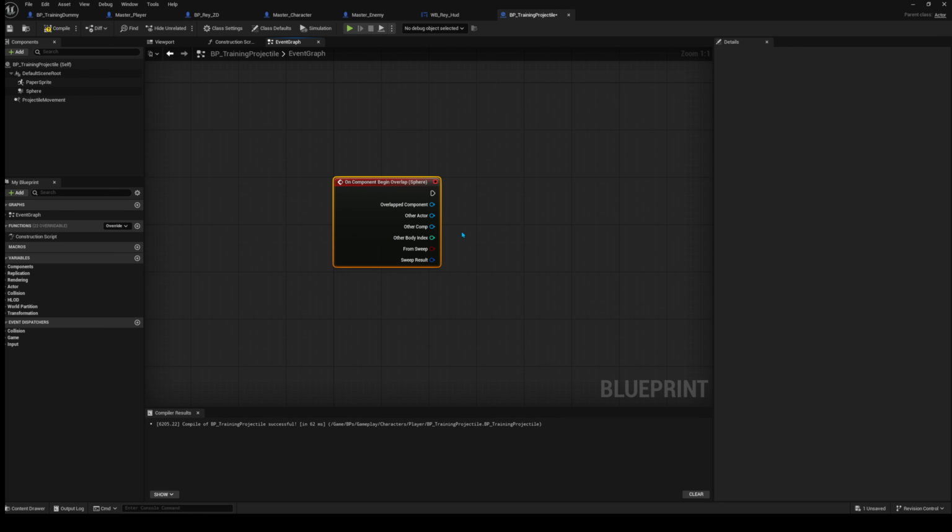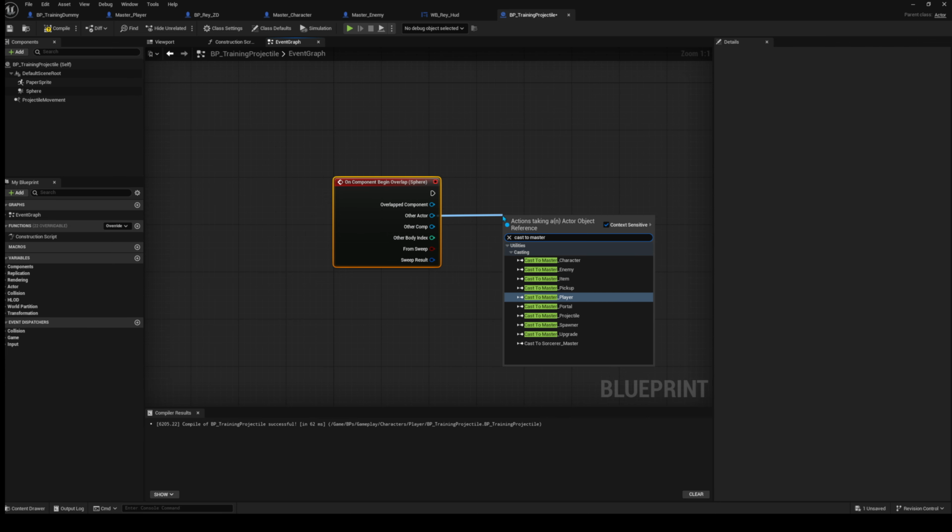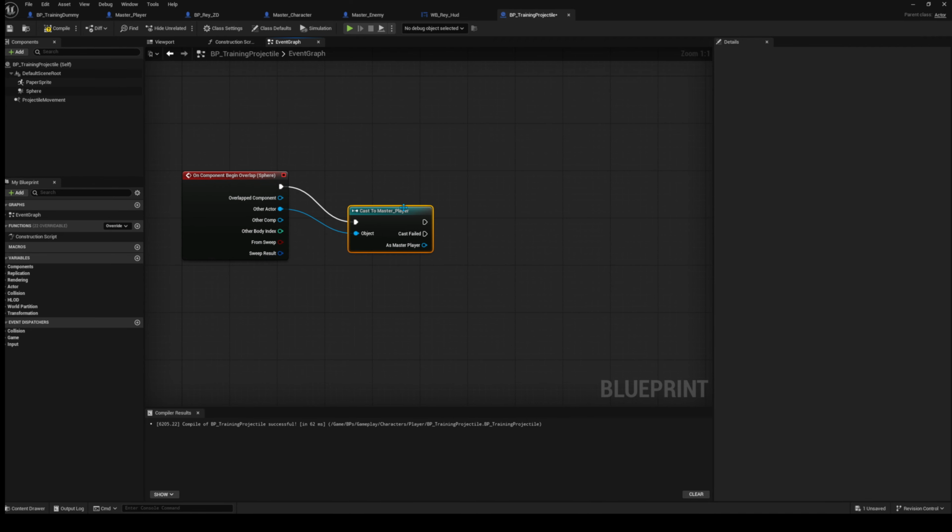So I am going to cast to master player. So if it hits anyone that inherits from the master player, it's going to carry out this logic. Okay, so what I want to do now is I want to implement the option to shield for all player characters. So 2 of them will have the ability to shield, 1 of them will not.